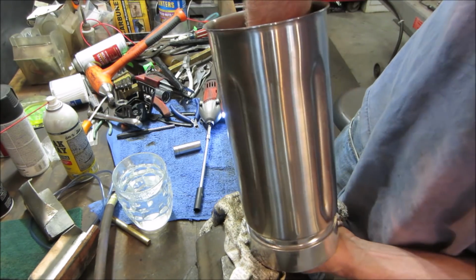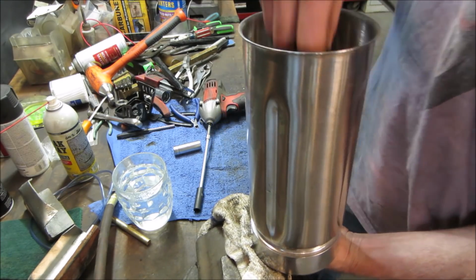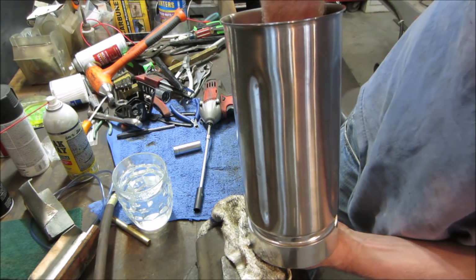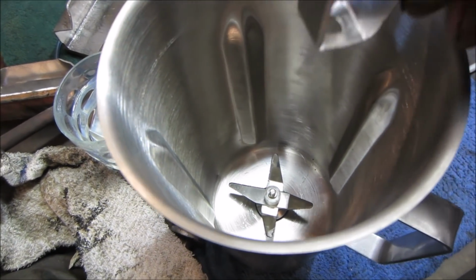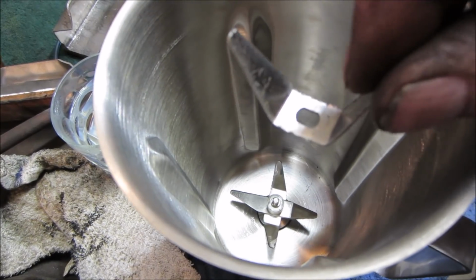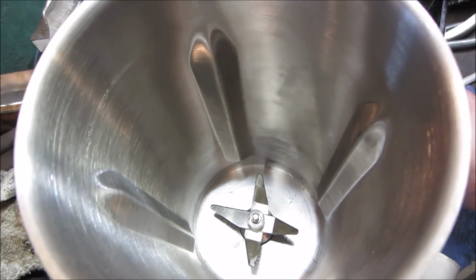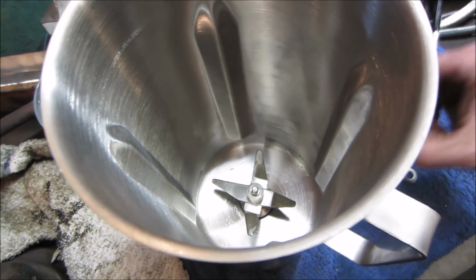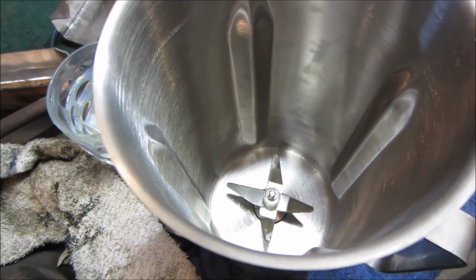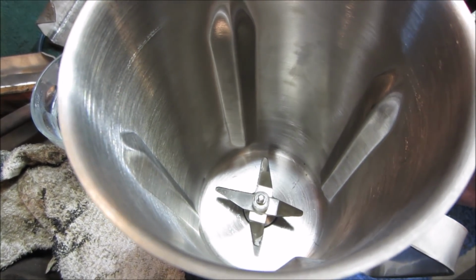I think the lock washer might just not be sitting right. So what happens is everything is just stacking up on there, but there's still too much room. I don't know. There might have been another blade that is missing. Again, it was loose, so we don't know. So the nut and the jam are locking up. They're getting run down all the threads, but there's too much play underneath.